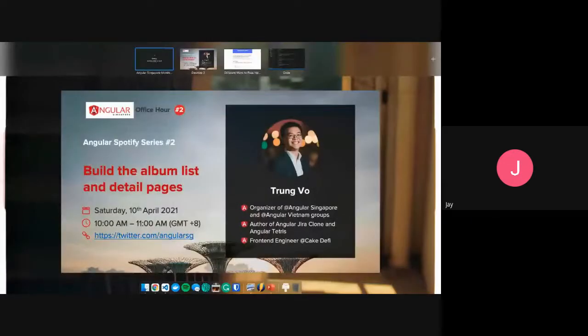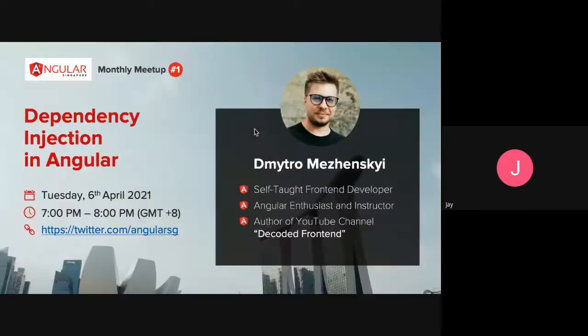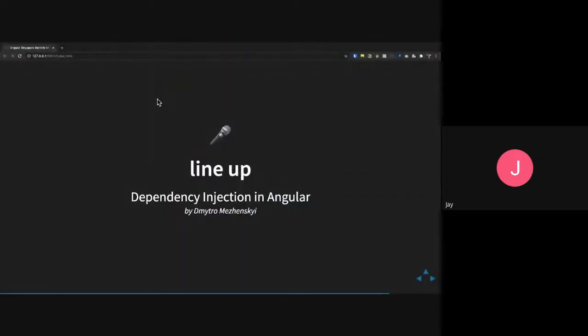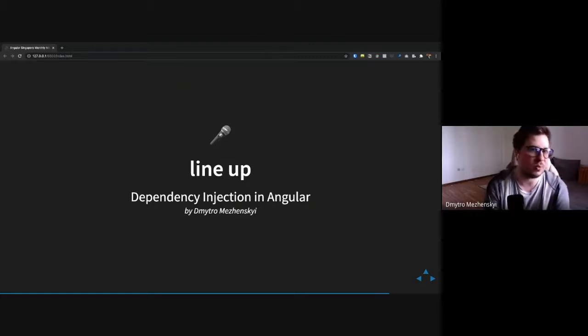Question? Yes. I saw you use providers as an example for the dependency injection, right? So what about the directives? Is there any directives and then components? Can I do that as a dependency injection also? Yes, sure. You can inject components and directives into a component without any problems.